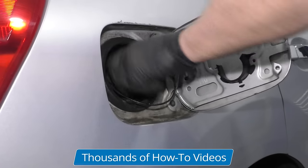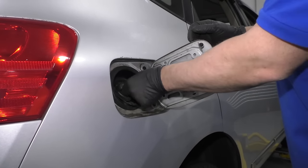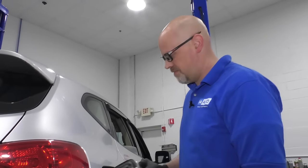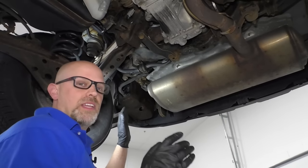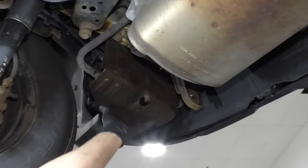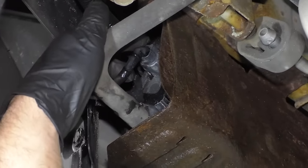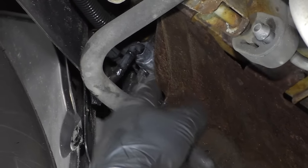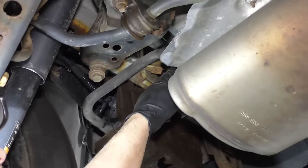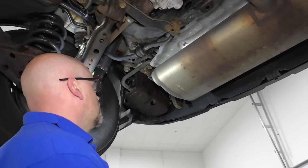Make sure the ratchet part of the gas cap works — you hear one click. This one's a little weak but it's still good. If you feel the ratchet's kind of on the weak side, replace the cap. Another common problem with the EVAP system is the EVAP vent valve, located on the backside near the canister. Your EVAP canister is located under this shield, and the valve itself is right there. Disconnect that connector, disconnect this hose, and you should be able to gain access to that valve. Sometimes those stick open or won't move at all, venting out this hose. If you replace that and clear the code, you should be good to go.